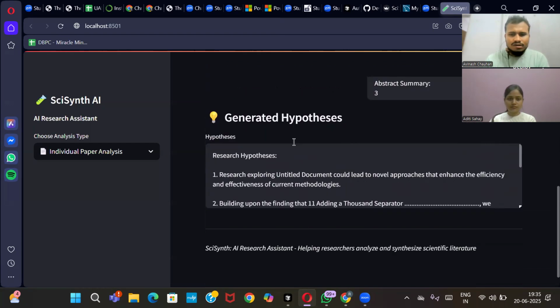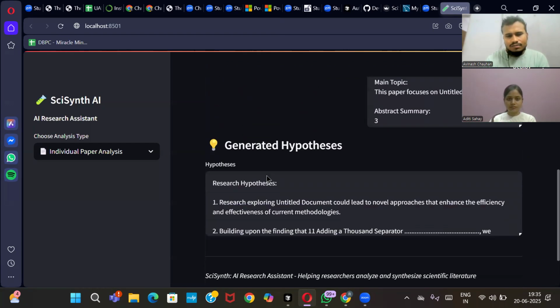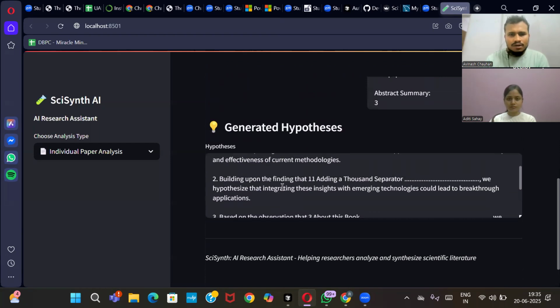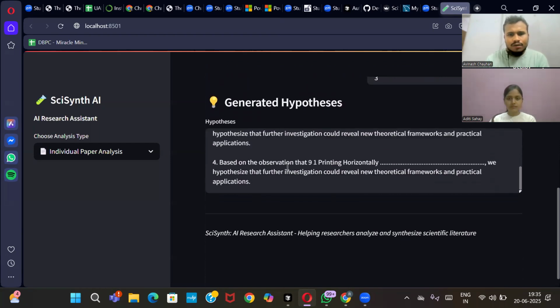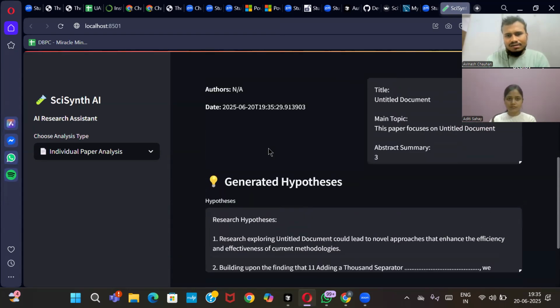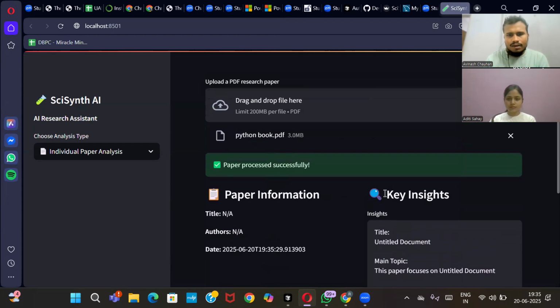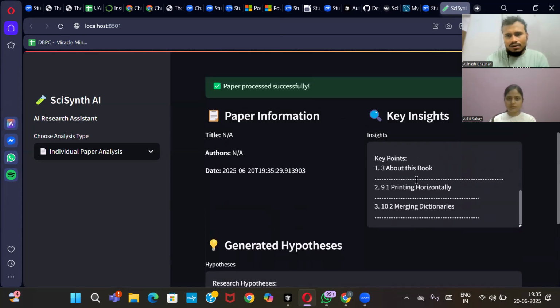So basically you can see here that right now the title and authors are not being visible, but the generated hypothesis will tell you what is basically inside this paper. There are various things to explore here.